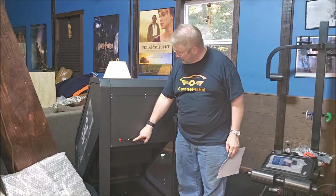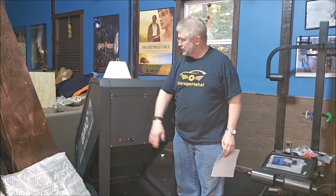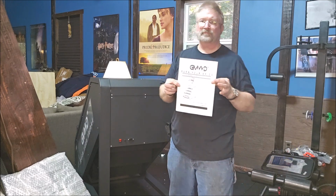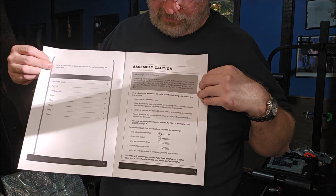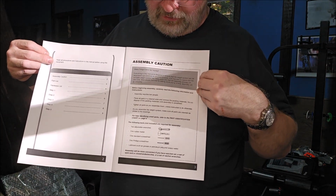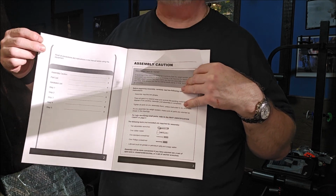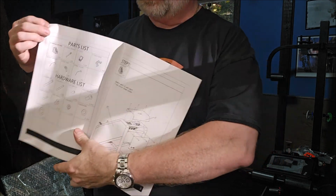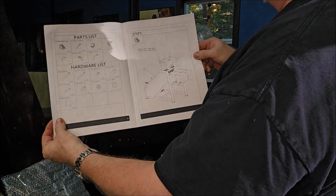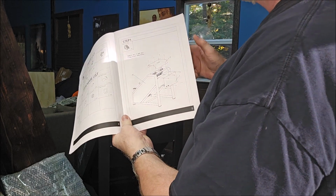Here's the electrical connection. That looks like a reset switch, and that is your power switch. Now, the instructions are right here, a close-up view. You need two adjustable wrenches, one rubber mallet, one standard and one Phillips screwdriver, obviously not included. Then there is a list of your hardware, everything that you have. It's telling you to remove X and Y, both of these control panels right here. So let's remove those.